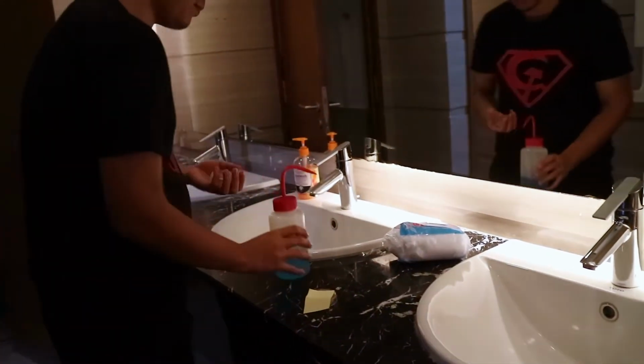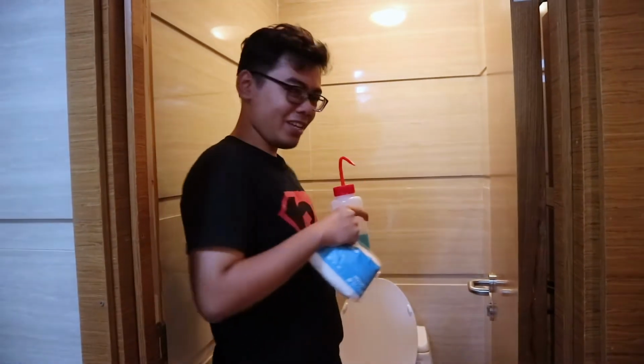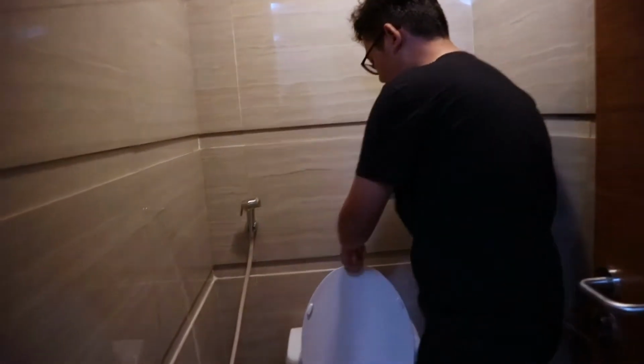Okay. Second place. You see? This thing is what I fear the most. It's the bum gun. Oh, this one. Yeah, that's the one, little guy. Yeah, the bum gun for white people. Bum gun is something that you use to wash your ass after a shit. Okay, so let's sterilize your hands first.